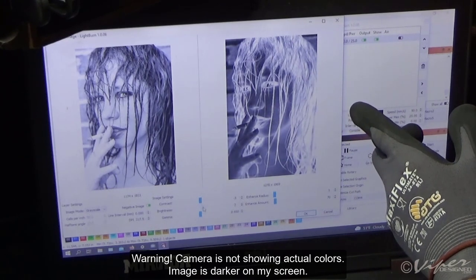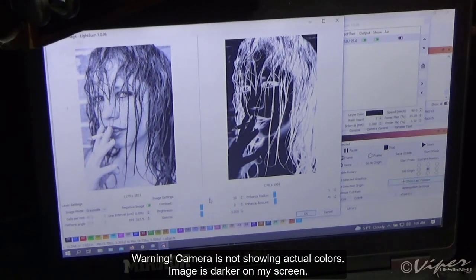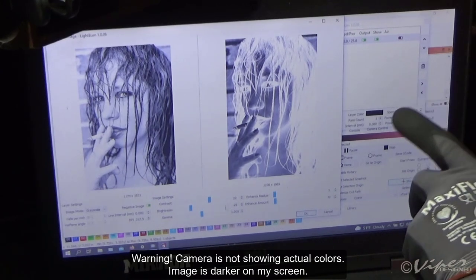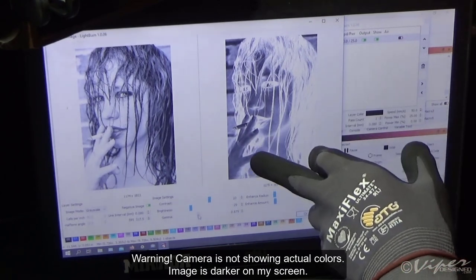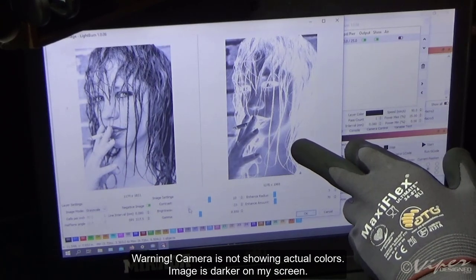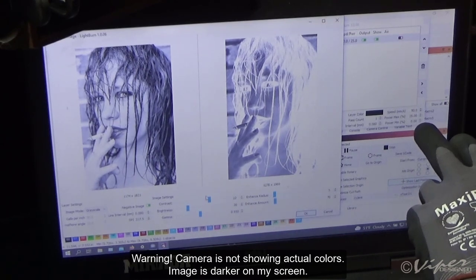Let's try going the other way with the settings. Put everybody back at 0 here. That's the original. Let's go up here and turn the contrast up. Almost a little too white. But the definition in the fingers is gone. The ring's gone. I don't know if we want to be pulling that much out, but that actually looks pretty good right there.